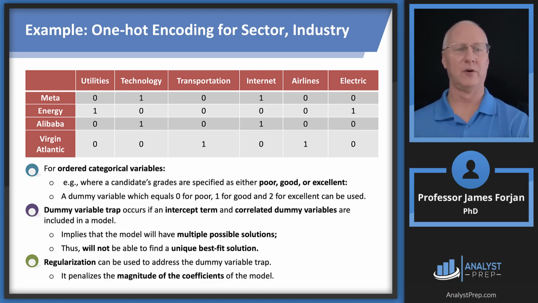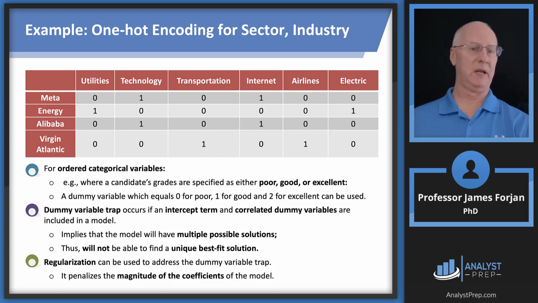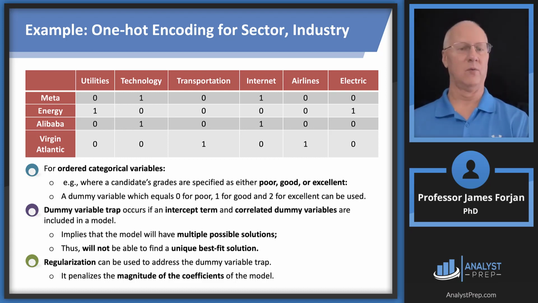Notice that we have 0s and 1s, and we don't really need to be limited to just 0s and 1s. We could put there 0, 1, 2, 3 and 4. In this example, we could have a candidate's grades being poor, good, or excellent. But in most of my experience, in fact, I'm not sure I ever worked with more than 0 or 1s. What you fall into is what you see up here.